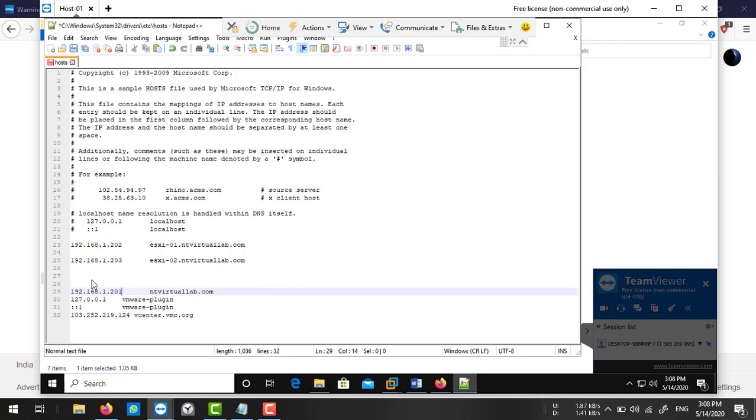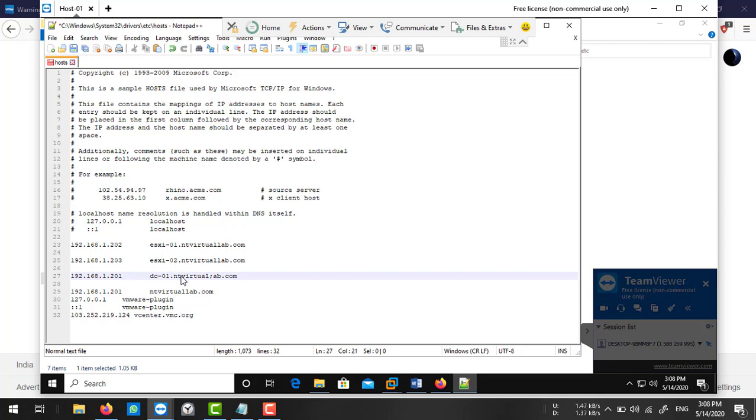Like that you can set up, and you can add dc-01 and so on.